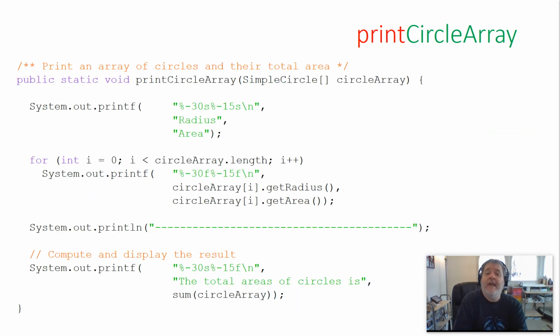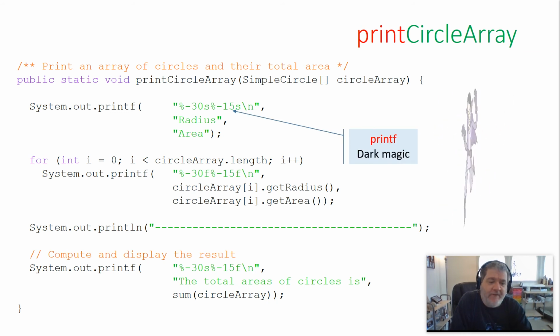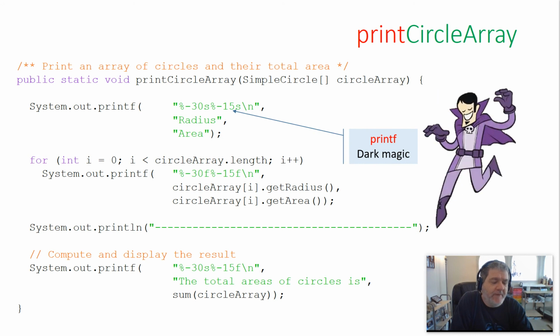There we go. And then the last method we have to discuss, printCircleArray. I'm going to go fast on that one. I told you that for the reading assignment, the Date class and the Random class are important. And now I'm going to tell you that in the reading assignment, the syntax of System.out.printf, which is this kind of stuff here, called the formatting string, is not important. So that one you can skim over very fast when you do your readings.